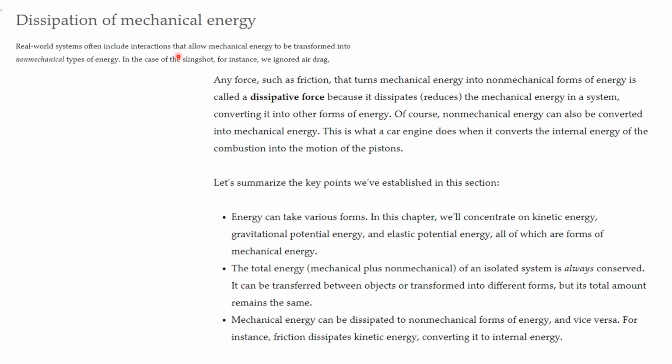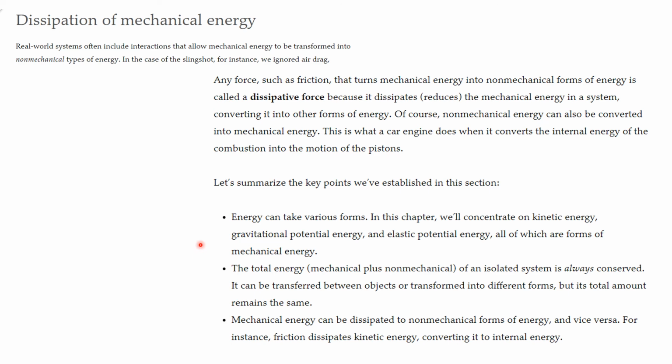Mechanical energy can be dissipated also. Sometimes it can go into heat or other things. And so any forces such as friction that turn mechanical energy into non-mechanical forms of energy are dissipative forces, because they dissipate or reduce the mechanical energy. And so non-mechanical energy can also be converted into mechanical energy. An example of that is what a car's engine does when it converts the internal energy of a combustion into the motion of the pistons in your car.